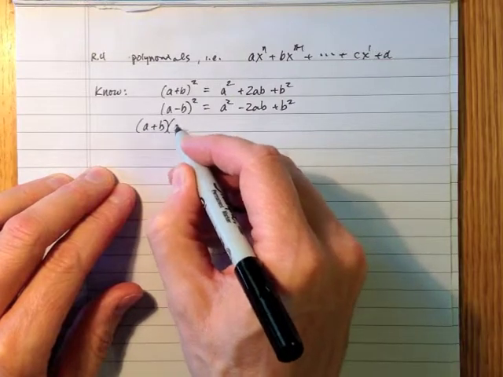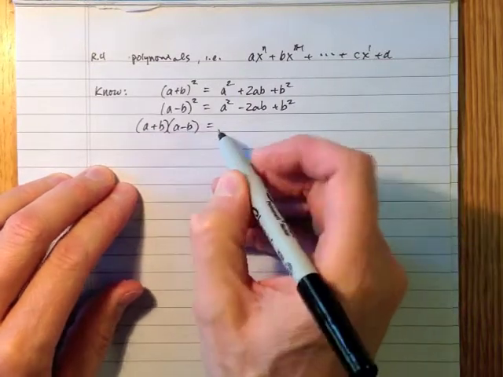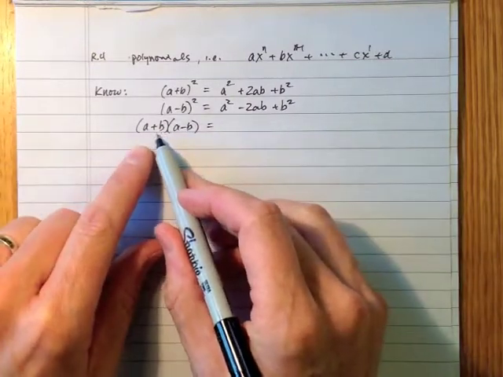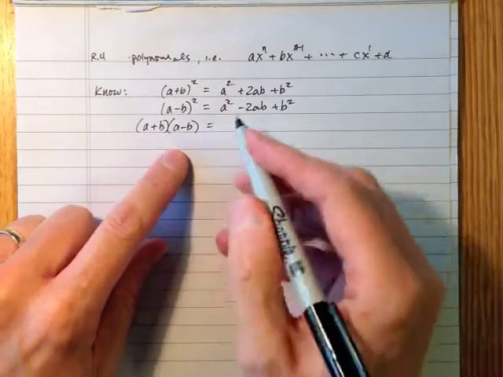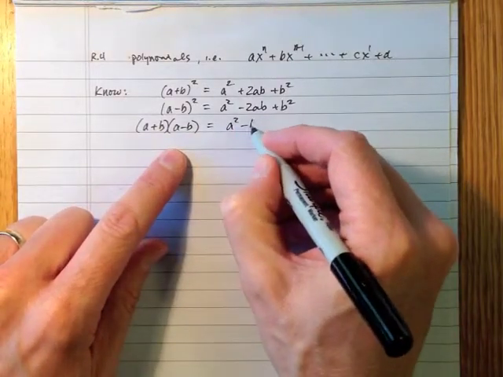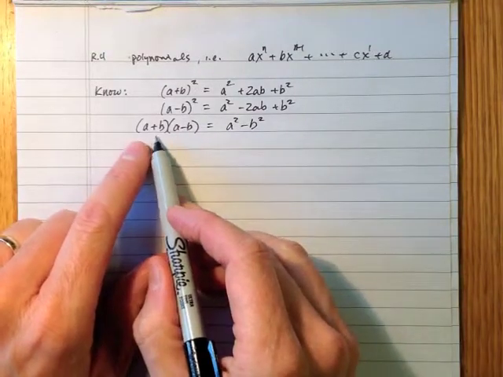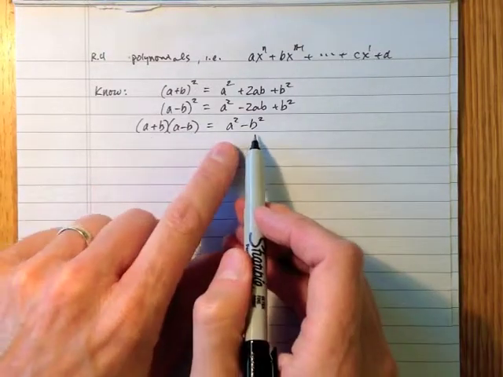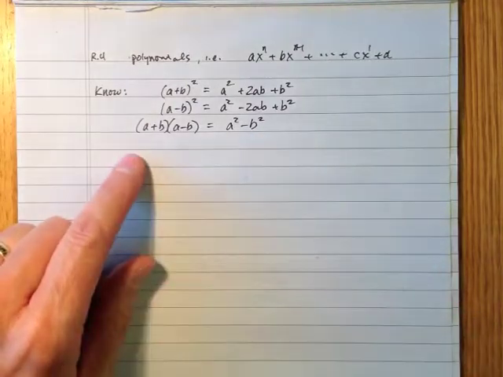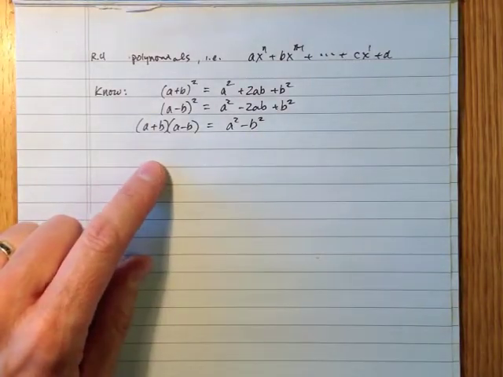Here's another thing everybody has to know. You should know without having to FOIL it out that (a plus b) times (a minus b) is the same thing as a squared minus b squared. There are lots of times in problems that the left side is given to us and we have to recognize that it's the same as that, or vice versa, and it pays to just remember the formula.